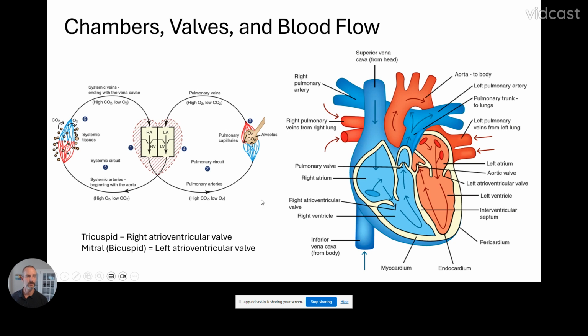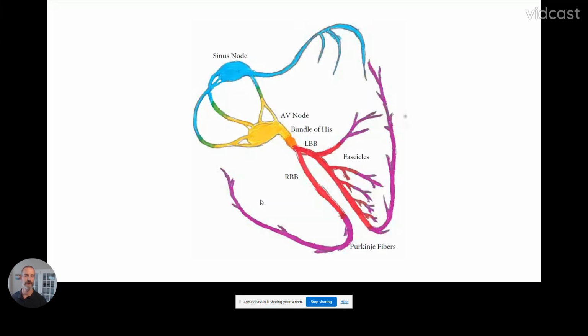So anyways, understand that when those valves are not working correctly, or if the heart is pathologically thickened, or if the heart is just weak, sometimes blood will regurgitate and flow back in the wrong direction for a lot of different reasons. That's why it's important for you to understand in detail how blood flows through the heart normally. It'll help you to understand the signs and symptoms and complaints of your patients if you're able to pick up on situations where the blood is not flowing correctly.